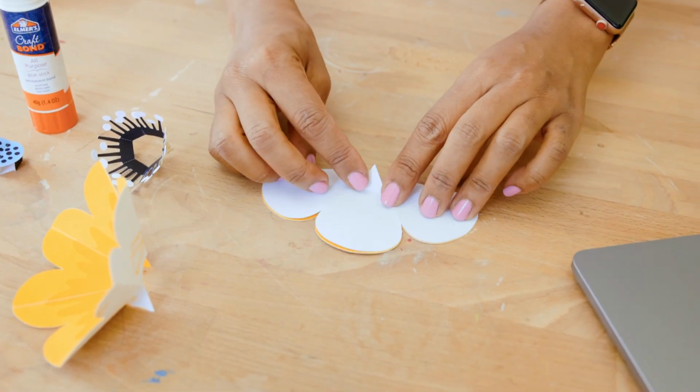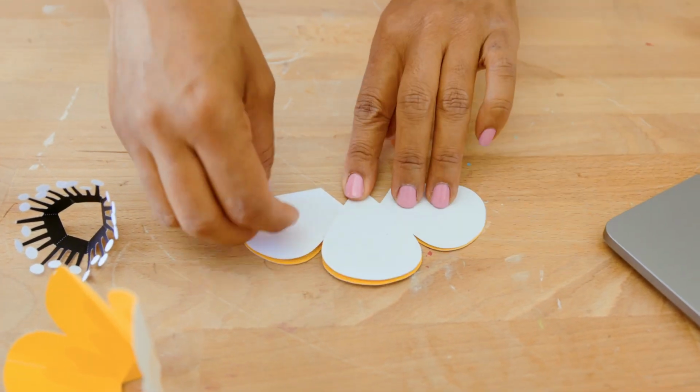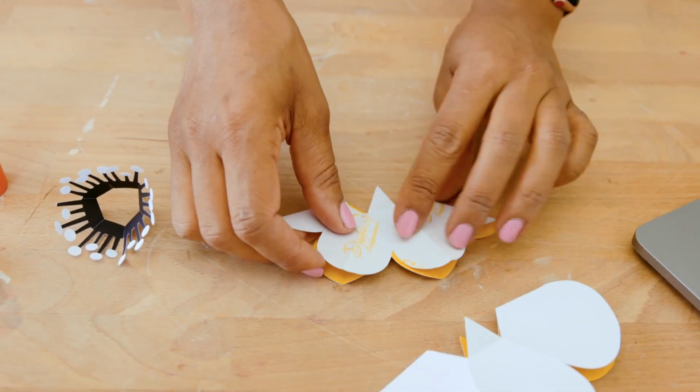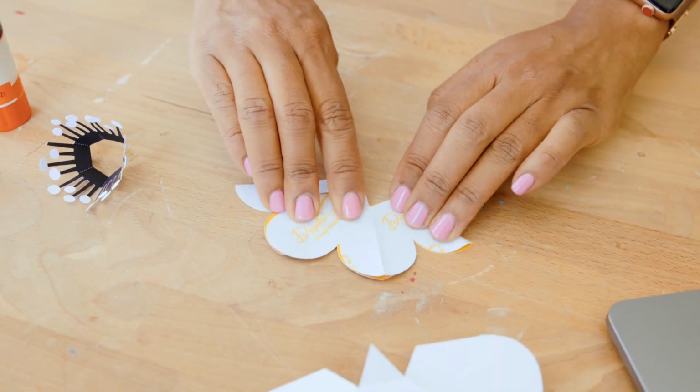Now, fold each of the pieces of the 3D flower in half so that those triangle points align. Continue folding and aligning those triangles until you have done this for each component of the 3D flower.